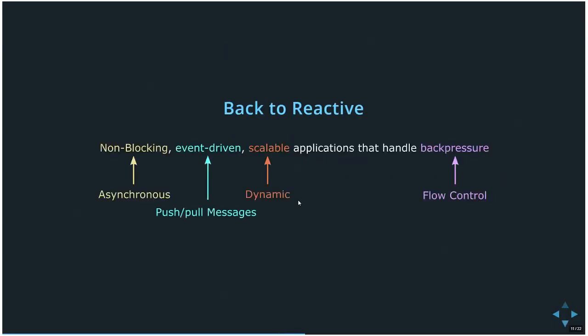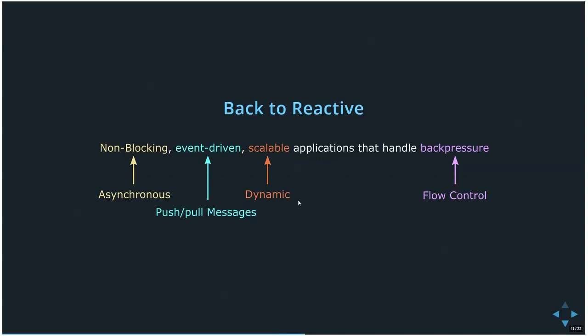So we go non-blocking, event-driven, scalable, and backpressure. Those are 4 separate things which are really, really important to the entire concept of reactive. So non-blocking, we're talking about asynchronous streams. We're talking about the ability to pass messages on in an asynchronous manner. Non-blocking, we are not stopping the flow of execution. Therefore, we receive events, we're able to send them again. We receive events, we're able to process them. It's asynchronous.